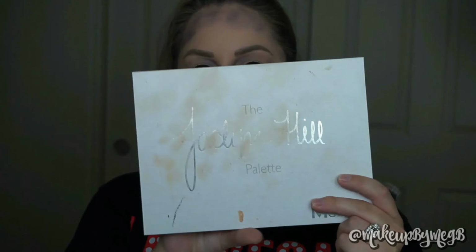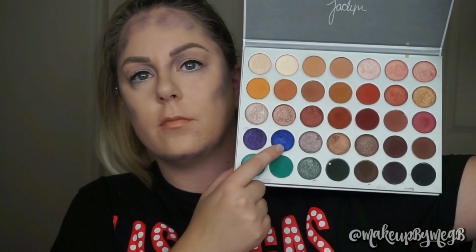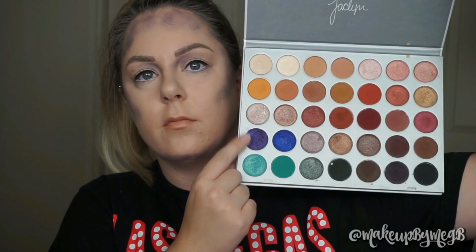Digging into my Jaclyn Hill palette, I'm going to take that purple and blue color, mix those together, and add that as my next layer. And then I'm going to come back for that shiny, lighter bluish green that's in the bottom left corner.